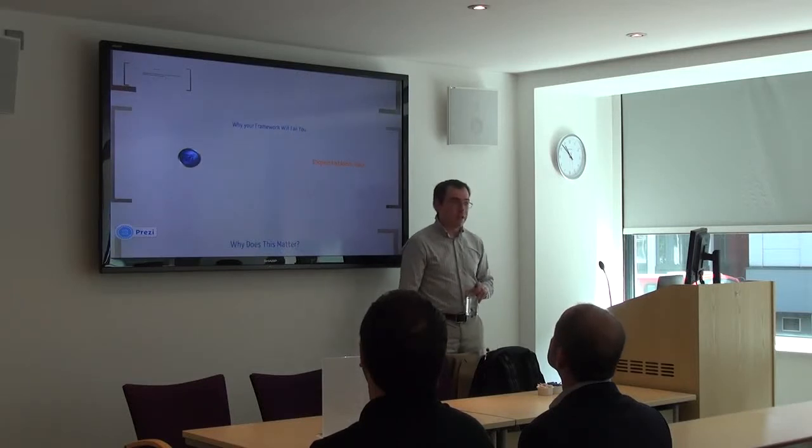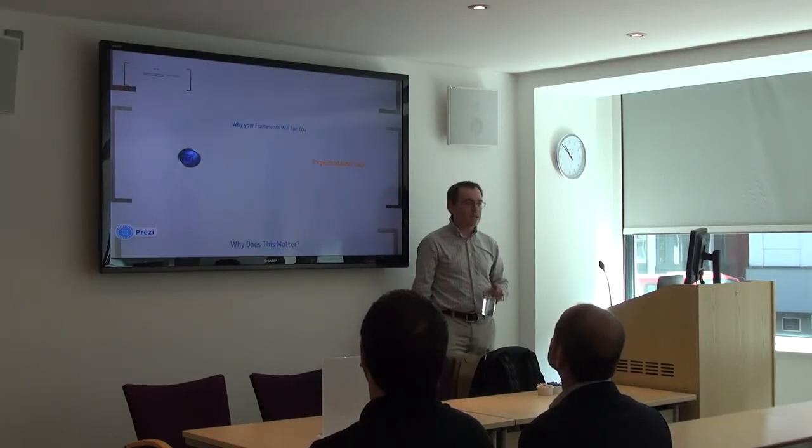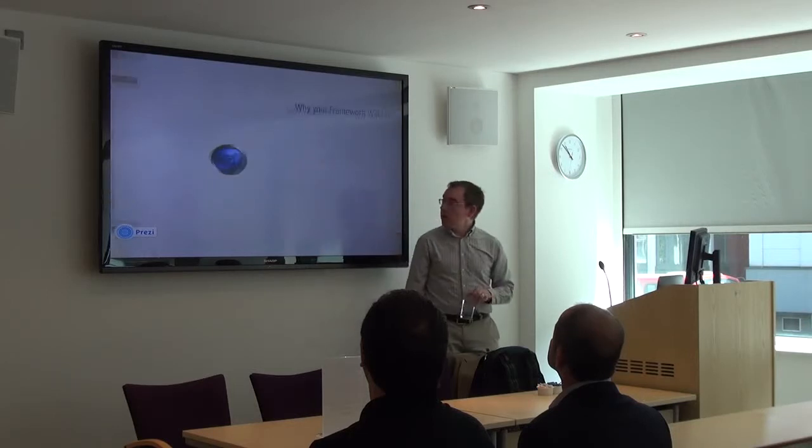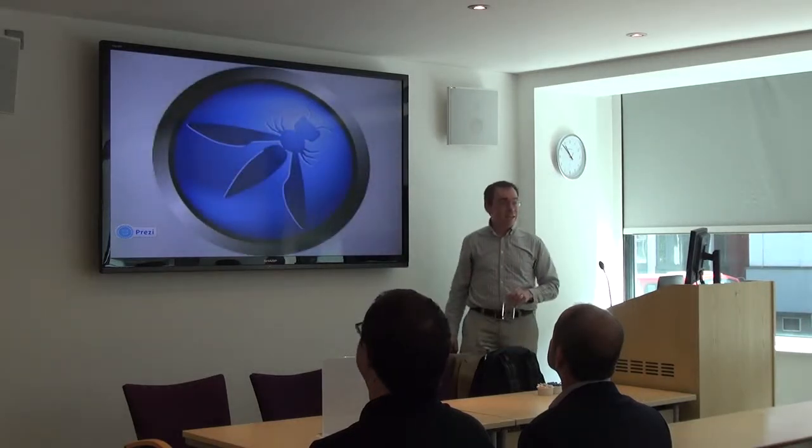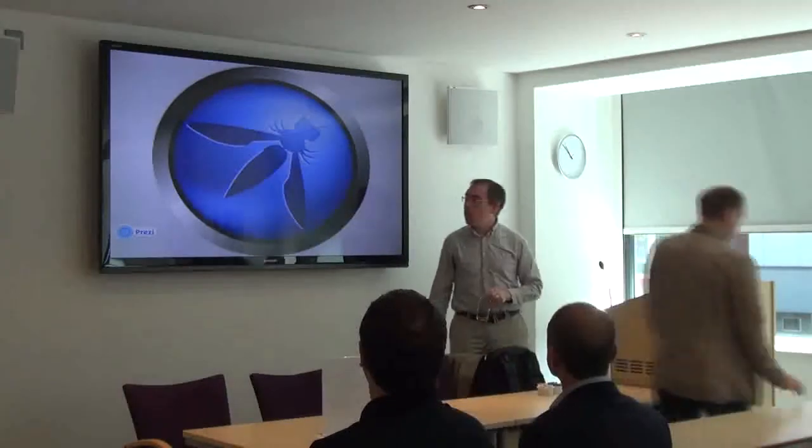So your framework is going to fail you. That's the whole point of this talk. But why is that going to happen? Why is it going to fail you? Well, the first reason is OWASP. No, the first reason isn't actually OWASP. OWASP is not going to cause your framework to fail you. But what's on the OWASP symbol?